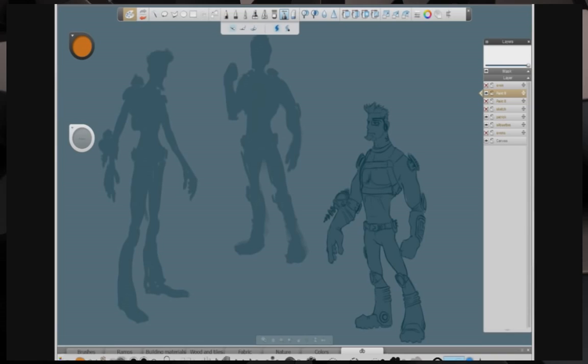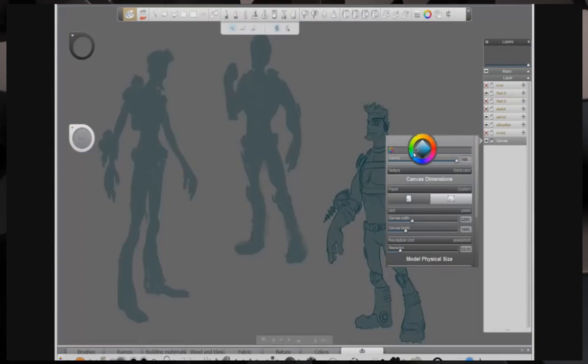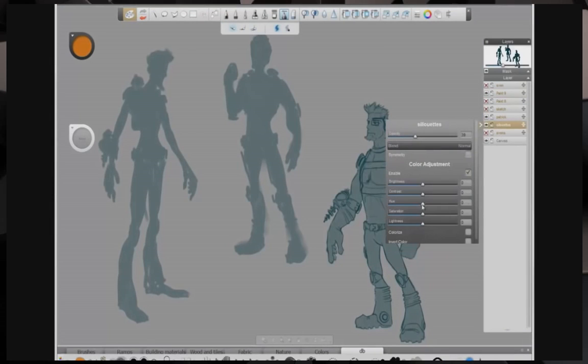Go ahead, Dave. Okay. So we like these silhouettes, but we decided that we want to go with somewhere in between the silhouettes that we've got, especially the top one and the one on the left. I want to show a couple of features of Sketchbook Designer. One is that I can change the background color simply by going into the attributes of the layer. We decided we didn't want the blue background. It wasn't helping. We want to just go back to a medium gray.